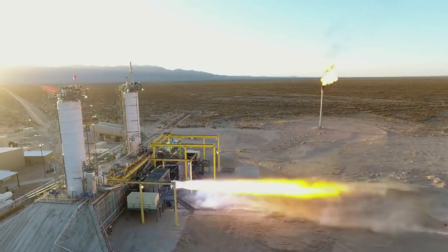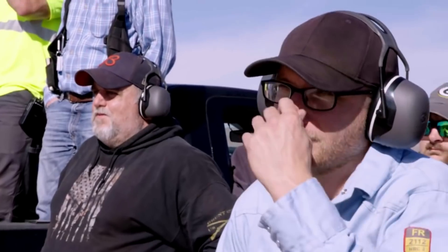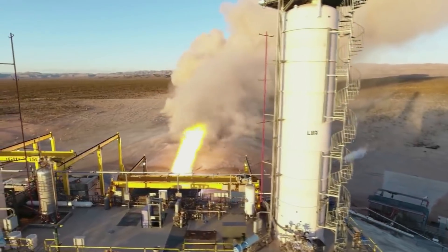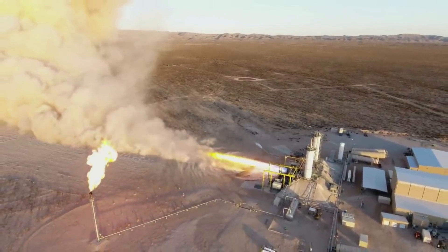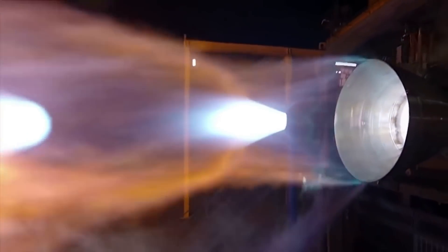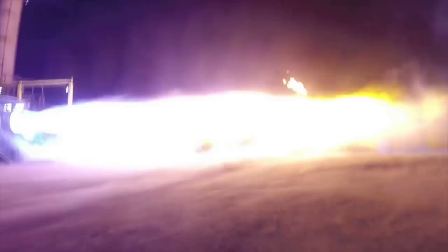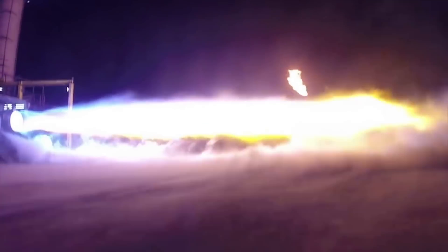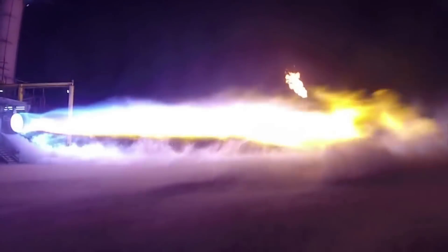The BE-4 was first static-fired at 50% thrust for 3 seconds in October 2017. By March 2018, the BE-4 engine had been tested at 65% of design thrust for 114 seconds, with the goal expressed in May to achieve 70% of design thrust in the next several months. By September 2018, multiple hundreds of seconds of engine testing had been completed, including one test of over 200 seconds duration. The engine was making progress, but much slower than expected. This was pushing back a long list of dates with hardware and progress related to the BE-4 engine.